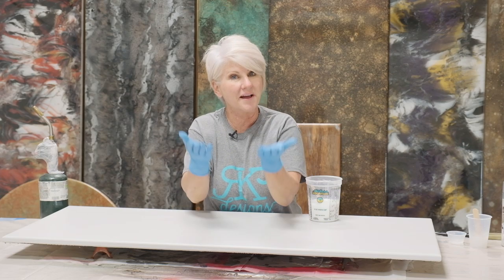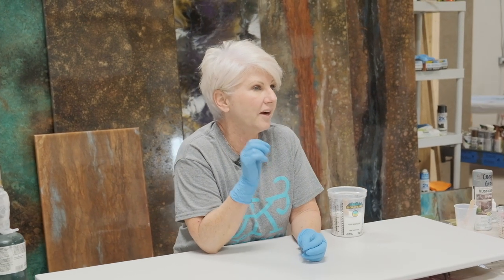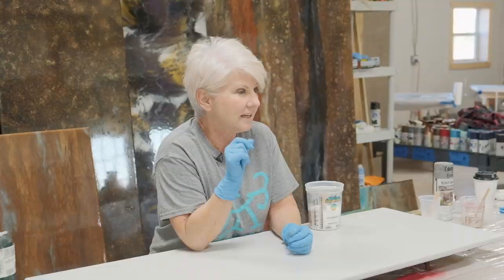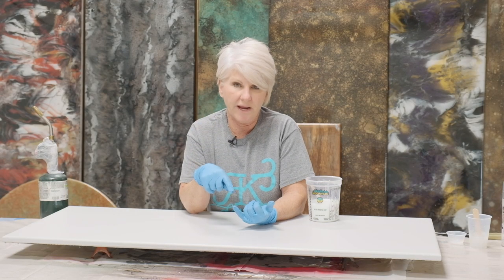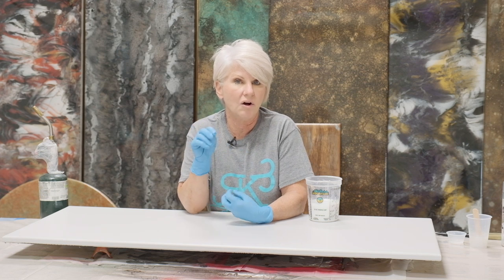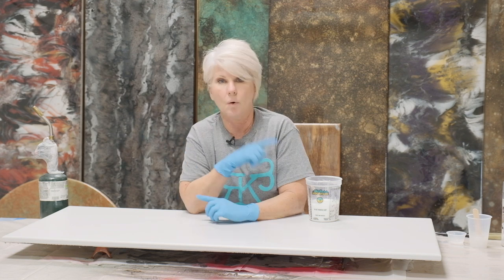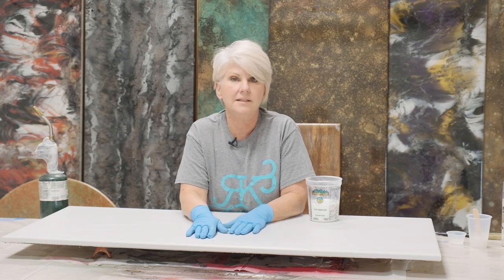And this comes per request of one of my viewers out there who had emailed me and asked if I could do a white finish. But instead of it being a real marble, which you see a lot out there, she wanted more of a granite effect, but very, very faint granite. And also she wanted to incorporate white metallic and some diamond dust and some glitter. So we're gonna take all three of those mediums and make one cool finish. So let's see what we can do.